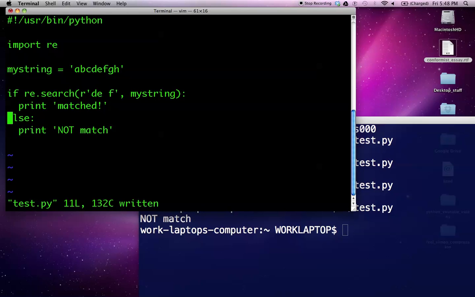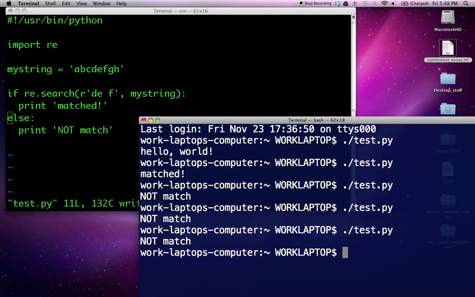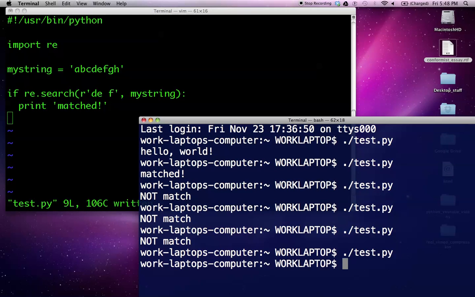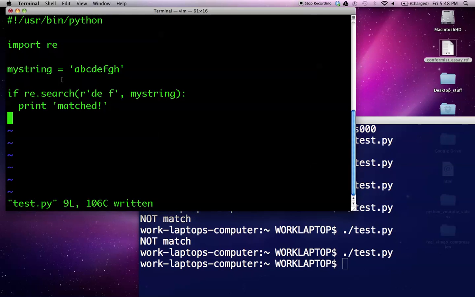Notice also that when we run this match and we get back not match, we don't get any feedback about it. In fact, if we didn't put in a not-match print statement, we wouldn't get anything back. That is, this is simply saying if it did match, print matched. Otherwise, well, that's the end of the program. So where's our feedback as to what part matched and what part didn't?